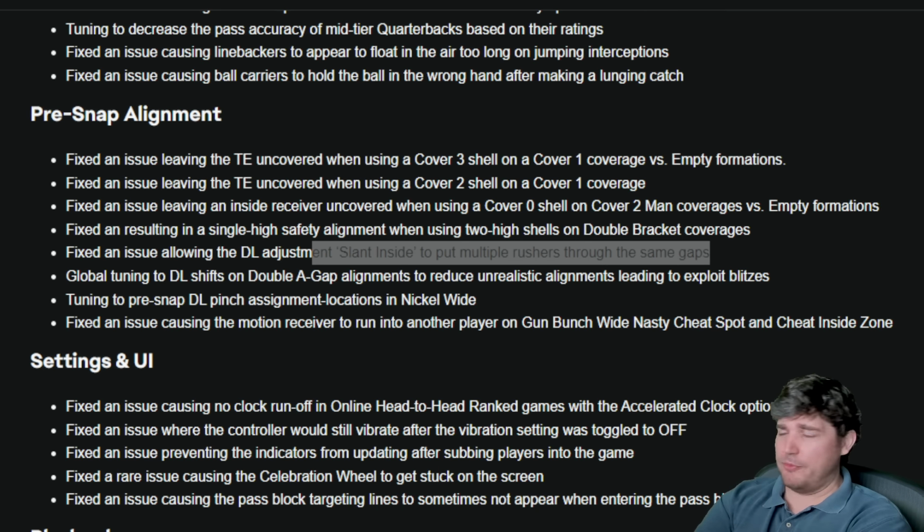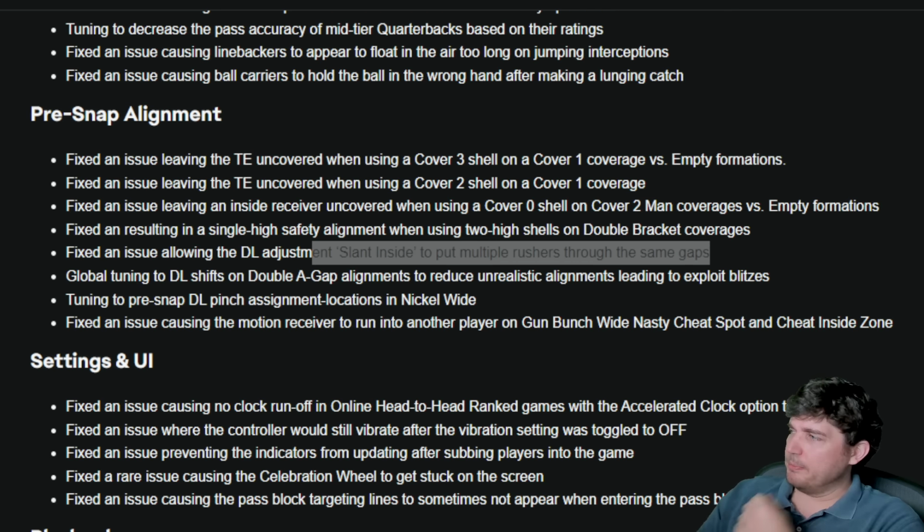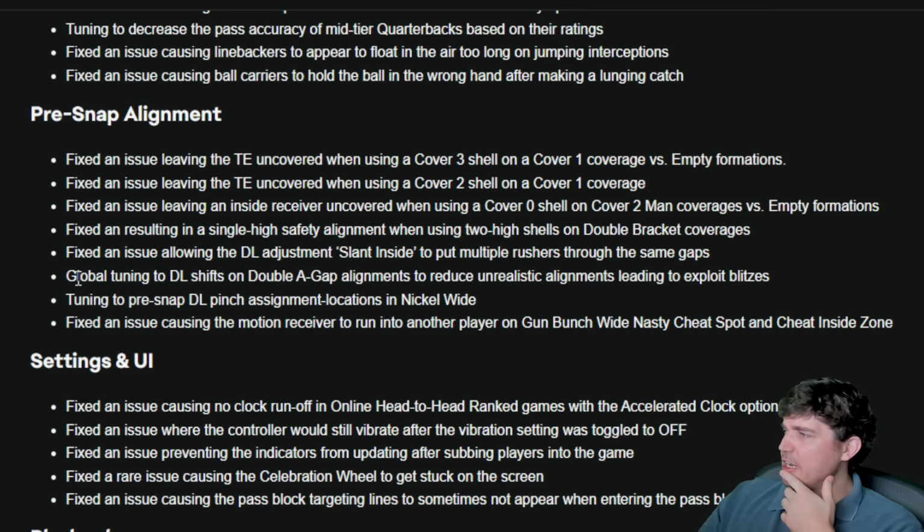If it stays where you have to maintain gap integrity and you can't put two guys to one hole, I'm sure Madden players will find exploits, of course. Second level blitzes, third level blitzes, that kind of stuff. Although third level blitzes, depending on how deep you come from, are a little bit slow overall anyway versus the reads that are being made.